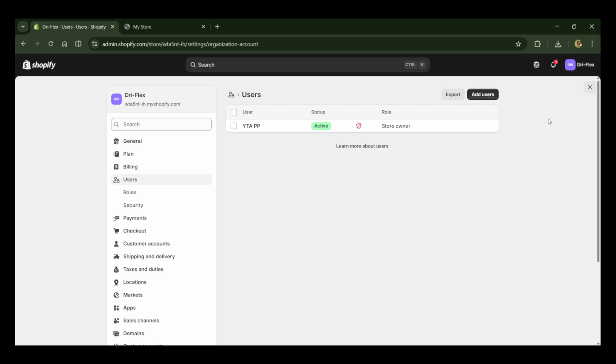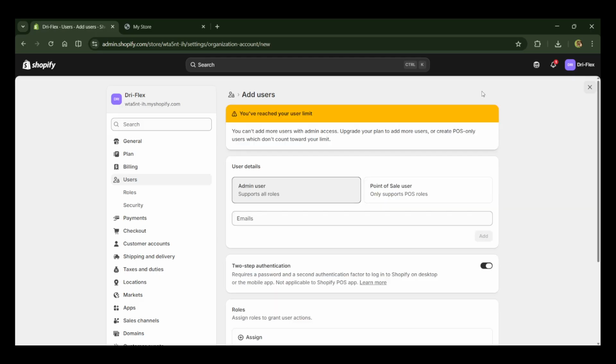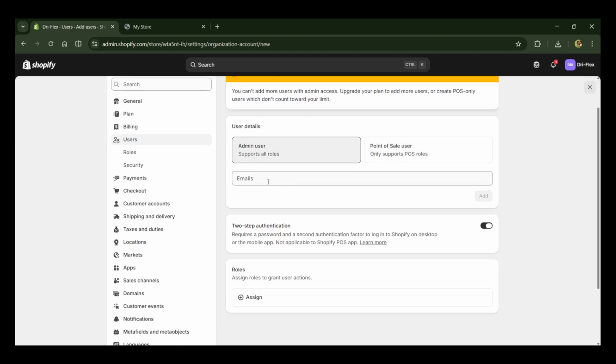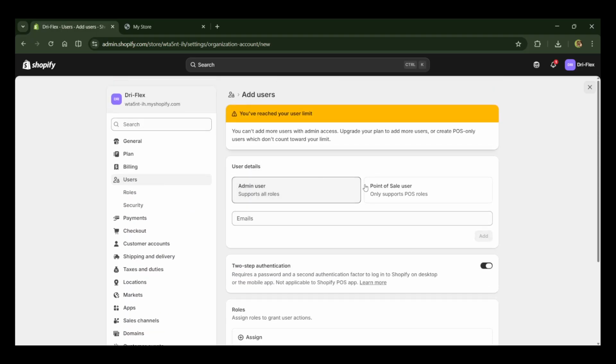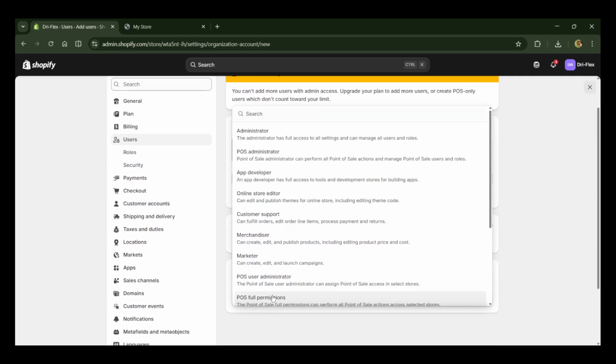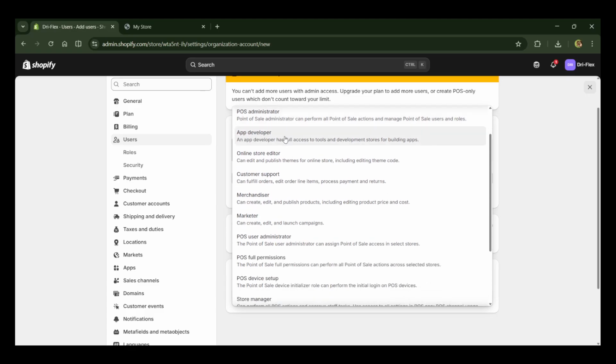Next, select Add Staff. You'll be prompted for a first name, last name, and a professional email address. Use an email they check regularly, ideally from your company domain, so invites don't get lost and everything stays organized. Once you save those details, Shopify sends an invitation directly to that inbox. The recipient will create their own secure login, which means you never have to hand over your main credentials. That separation is the foundation of a safer, more reliable workflow.